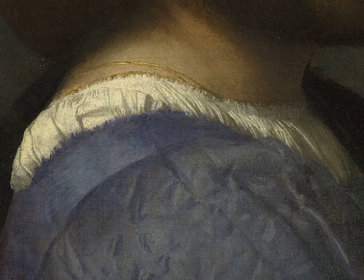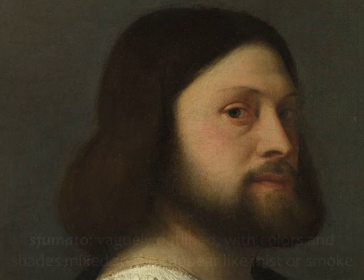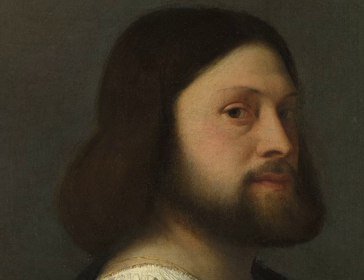You're certainly getting status symbols. It's extremely crisp — the focus on that white bit around his neck and the chain — which contrasts quite strongly with the smoky sfumato way he's treated his hair and beard, which almost blend into the background. The hair and beard act as a frame for the face where they blend into the background, and that allows the man's face to pop back out. He's not quite turned in profile — he's about three-quarters turned, so you do get a view of most of his face.